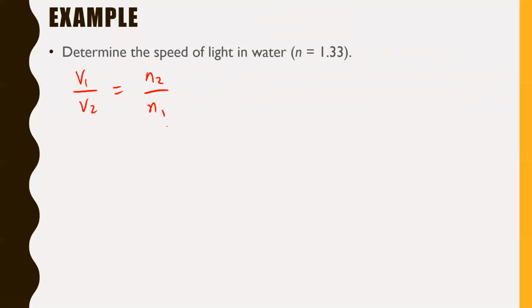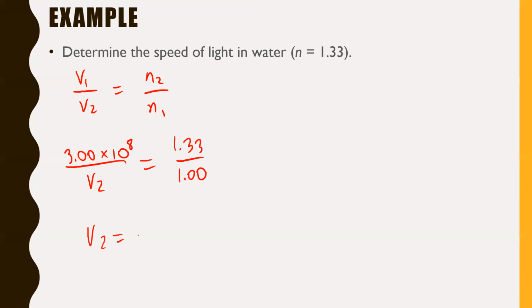Well, if N1 is air, then that means V1 is the velocity of light, or the speed of light, I should say, in air. And the speed of light in air is known. It's 3.00 times 10 to the 8. That is on your formula sheet, just by the way. Divided by V2, which is the speed of light in water, equals N2, so index of refraction in water, which is 1.33, divided by N1, which is just 1.00, because we can assume it's for air or for a vacuum. Again, it does not matter here because they didn't tell us. We just need to find V2, so you divide these times by V2 and divide it over.